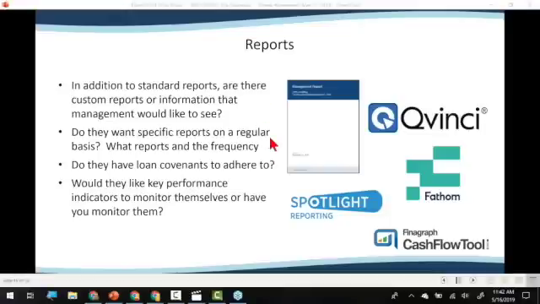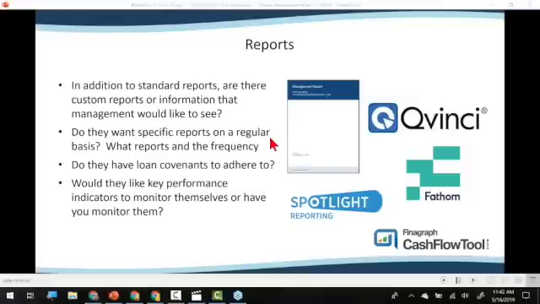Are there some specific reports that they want on a regular basis? What reports do they want and at what frequency? In QuickBooks Online, you can schedule reports to auto send. So you could email, let's say, the salespeople. Maybe they want a daily sales or a weekly sales report. Maybe they want the outstanding invoices every week. Maybe there are certain reports that you want to send them. Or do you want to set up a dashboard for the client where they can look at some things themselves? So ask them what reports they need and things like that.